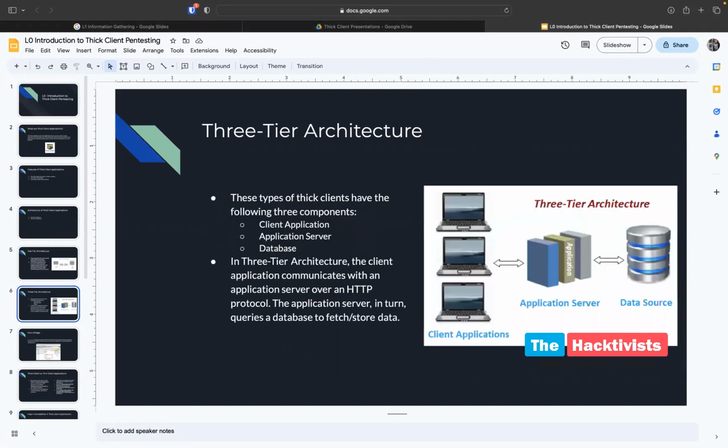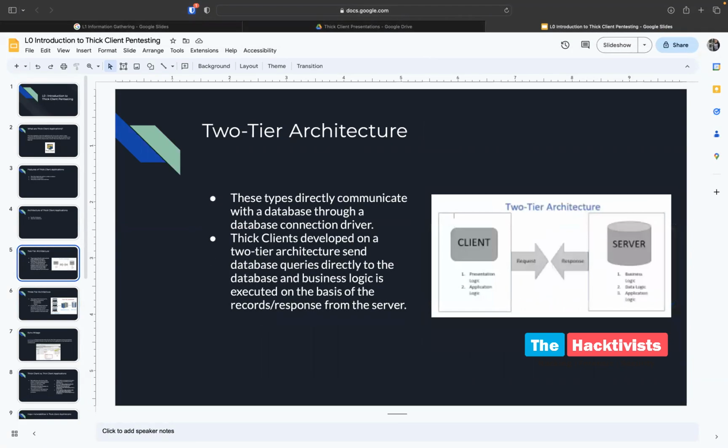So in the basics, we had understood what thick client applications actually are, what the features and advantages of thick client applications are, and what the types of thick client applications are. Typically, there will be two types, two-tier and three-tier. Two-tier will be client and server, where the client will be handling the major part, which will be presentation and application logic, GUI, all of those specific things, and the server will be managing the data logic and application logic, which will be available in the backend.